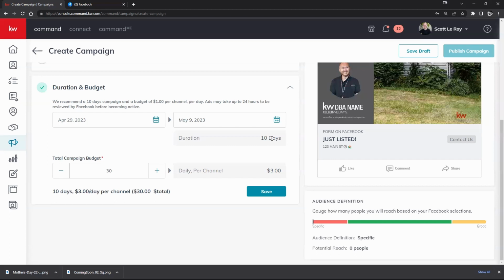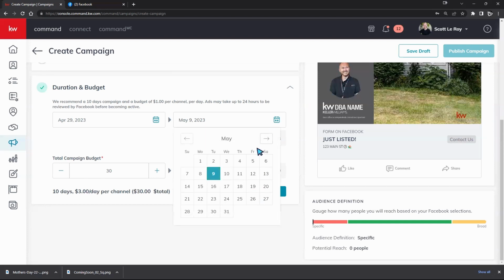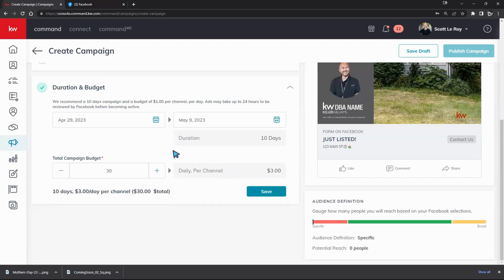So I like to be a little bit more granular with my ads so I know exactly where my money is going every single day. Now, you guys don't have to be like that, right? Maybe you have a full summer ad that you're trying to run, and you just want it to run all month long. You have that ability to do that as well. But I would typically say that about a 5 day budget, 5 day duration may be about the best for you to be able to identify when your leads are coming in and how successful that ad is being. You can always recreate that ad and post it again, right?